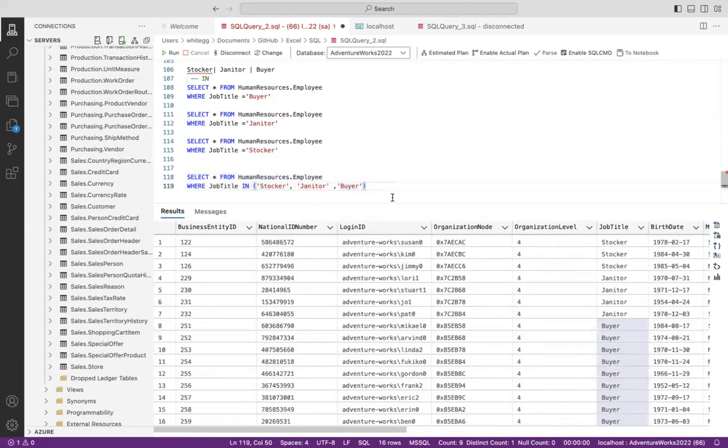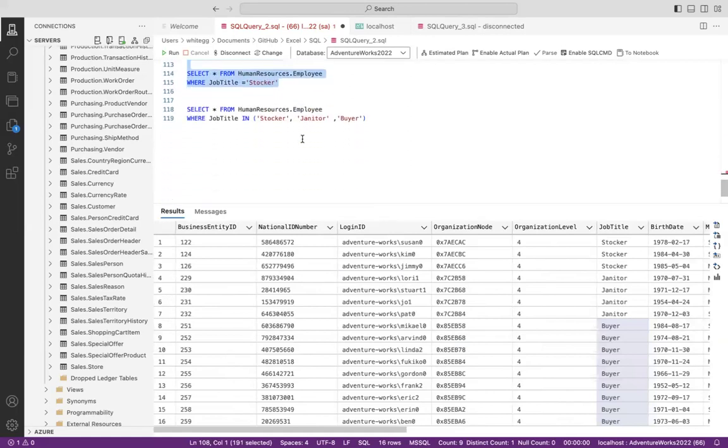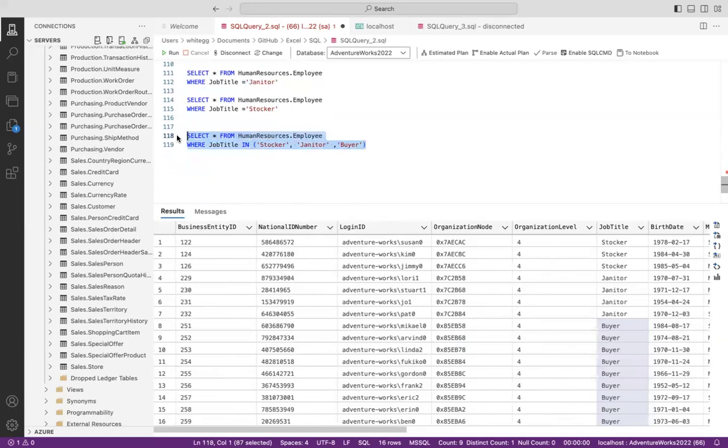So I've been able to combine the 3 where clause select statement into just one select statement. This is useful when you're trying to read multiple variables in just one select statement without having to repeat your select statement.